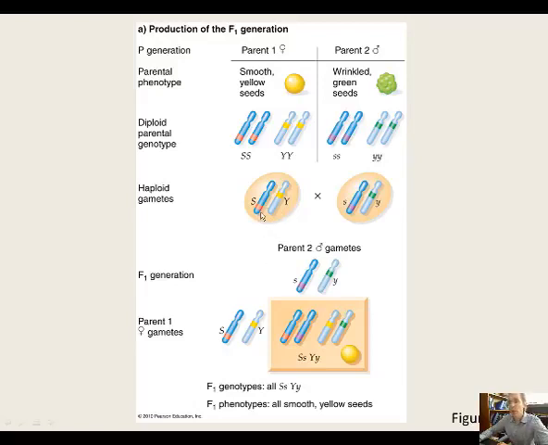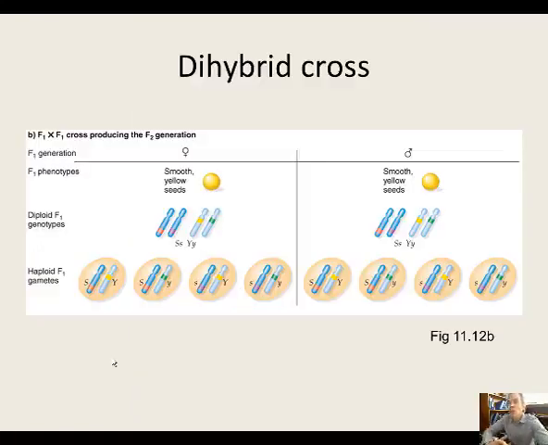Now, upon hybridization, the F1 generation, you would generate the F1 that's completely hybrid, completely heterozygous, big S, little s, big Y, little y. That's simply pairing up one of each of these chromosomes from the two gametes and fertilizing them. Completing the dihybrid cross then is when you cross the F1s together to generate an F2. So here are the gametes that could possibly be made from the first parent. Remember, there are 2 sets of chromosomes, 2 sets of genes, so 4 possible gametes shown here and shown here. The gametes can have big S, big Y, big S, little y, little s, big Y, or little s, little y.